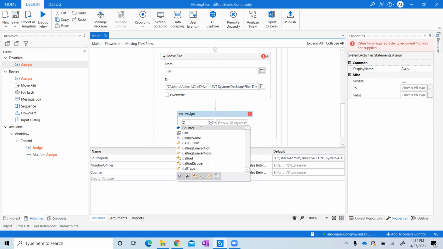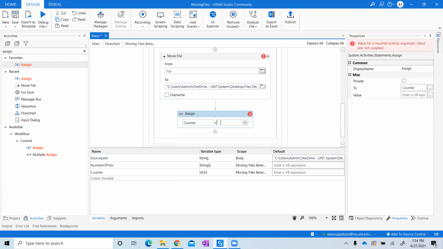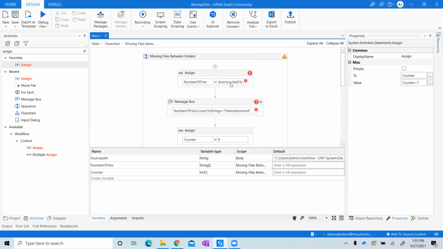And I'm going to assign the counter to the counter plus 1, like such.